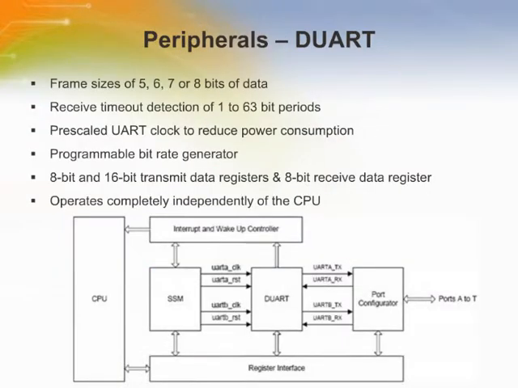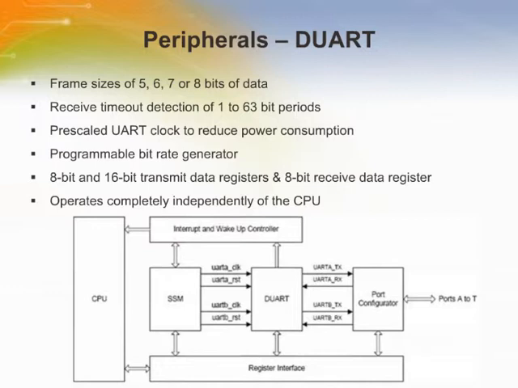The next few phases give an introduction of the eCOG1X device peripherals. The eCOG1X includes two identical dual UART modules, dual UART 1 and dual UART 2. Each dual UART module provides two separate UART channels labeled A and B. The two UART channels in each dual UART are independent.